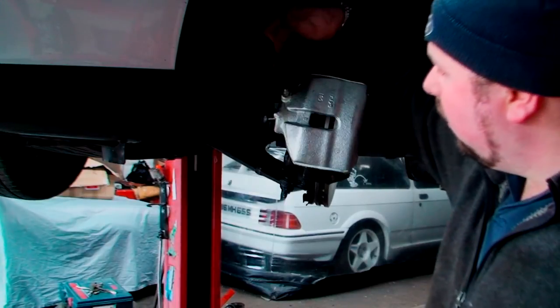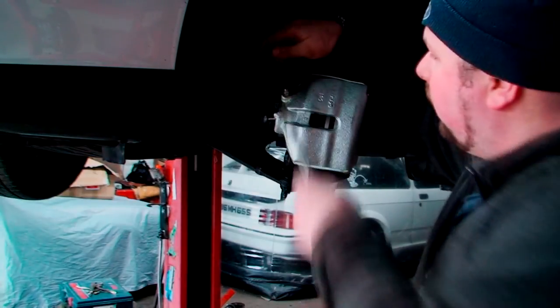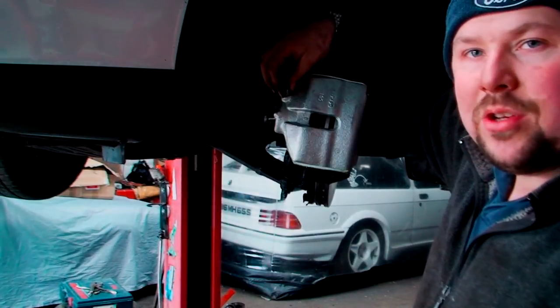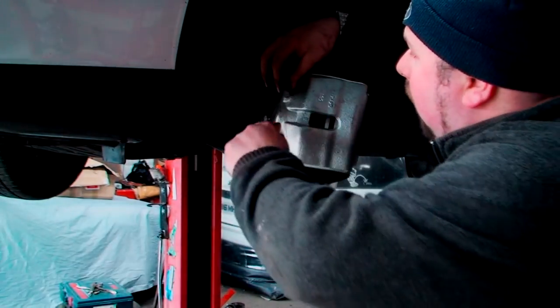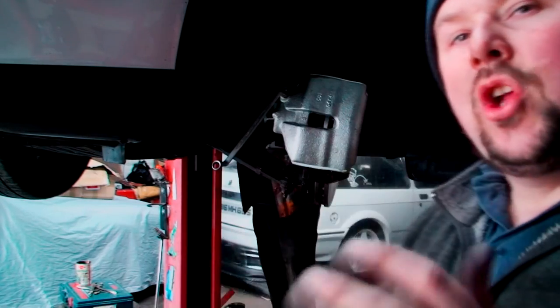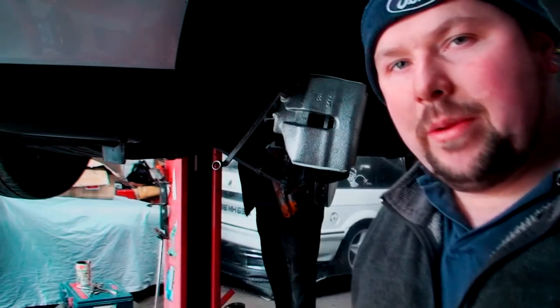Now, as you can see, the fluid is dripping constantly, so I'm just going to tighten that back up. That's most probably good enough, but it's always best to double check. So get John in the car and we'll do it the old-fashioned way. Right, so we're ready to bleed it. This is where you need good communication between you and whoever's doing it.